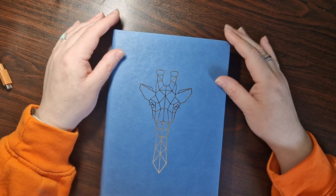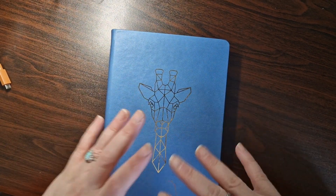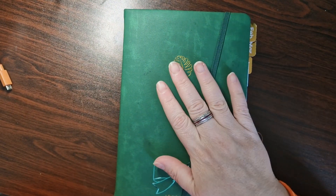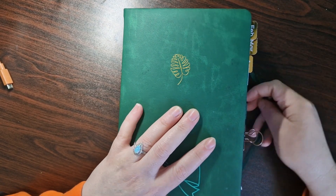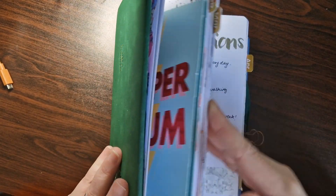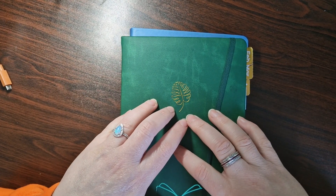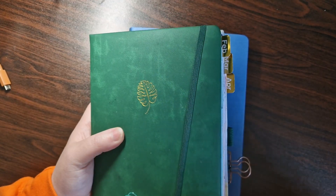Today, as you can see from the title, we are going to be setting up my new aspirational journal. You might be thinking — but you've got one! Well I have, but it's nearly finished. This is my current aspirational journal, my Scribble and Dot journal — 160 GSM each page, 160 pages, with a contents page and a key page. I started this at the end of January and I've nearly finished it now, coming up to the end of April. I've decided to fill those last few pages with other bits and pieces rather than start May in here.